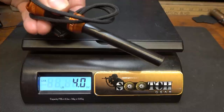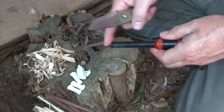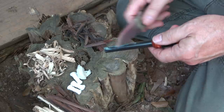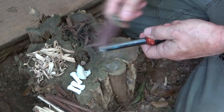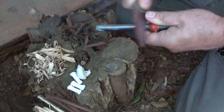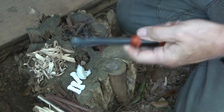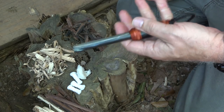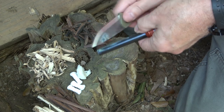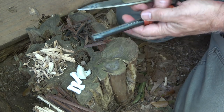It's definitely heavier, but when it comes to fire, I'm willing to go a little heavy. One of the first things you're going to do is remove this black coating — this actually protects the ferrocerium rod — and when you get it scraped off by just scraping it with your knife, this thing puts out a massive amount of spark. That's going to give you an advantage in itself, plus you've got a really good grip on it.